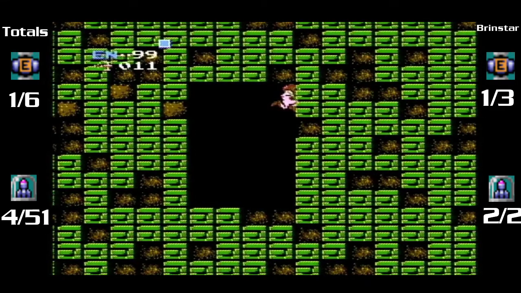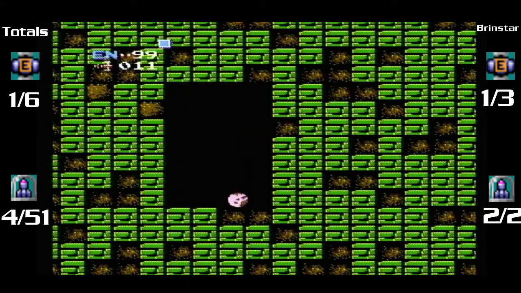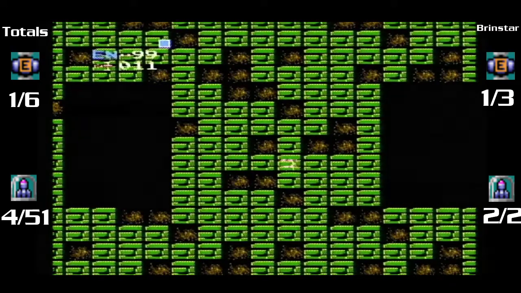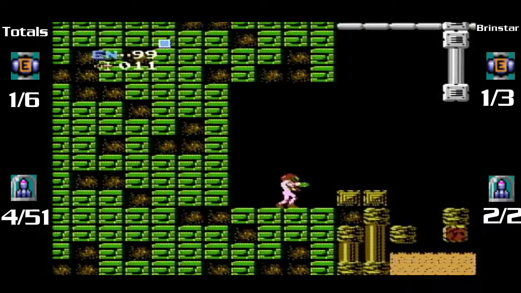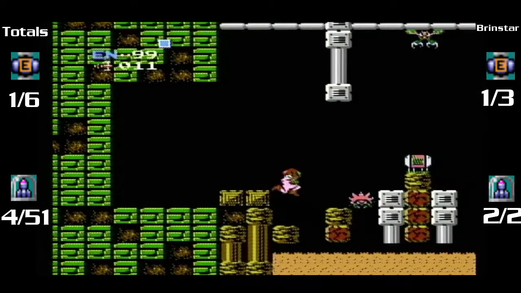Now you can't go into the morph ball in midair, and when you bomb up here, it doesn't quite go high enough. So what you want to do is lay a couple bombs down here. Go to the side of it so you get propelled at 45 degrees, and then you'll go through here. It may take a little bit of practice, but that is basically how quote unquote bomb jumping works in this game.